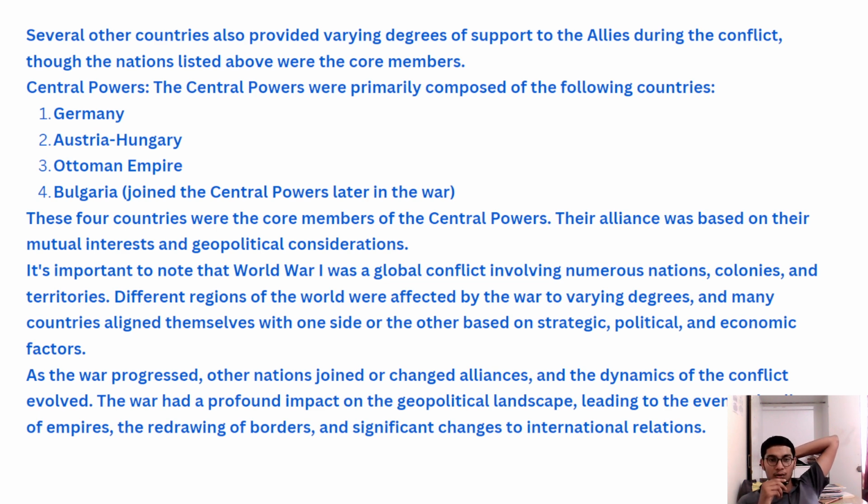These four countries were also core members of the Central Powers. The alliances were based on mutual interest and geopolitical consideration. It is important to know that World War I was a global conflict involving numerous nations, colonies, and territories. Different regions of the world were affected by the war to varying degrees, with many countries aligning themselves with one side or the other based on strategic, political, and economic factors.